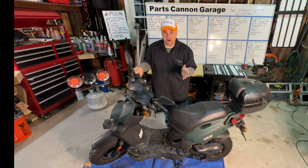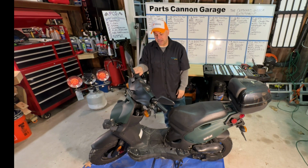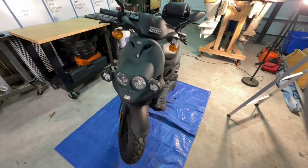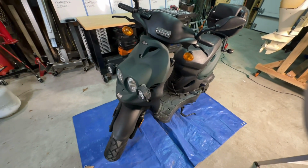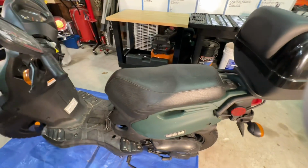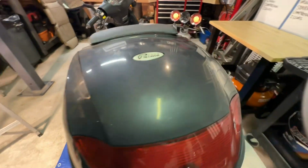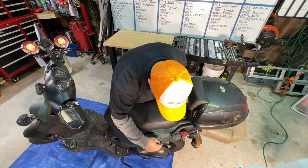So very strange, I put it on the rack, it got jostled around for a couple thousand miles, and that's what we're getting now. Before we crack into this, I figured we'll take you on a little tour. This is a Genuine, that's the brand, Genuine Roughhouse 50, and I'm actually really impressed with this thing. Like I said, I drove this all over beaches and all over the place and beat the crap out of it, and it never failed me. They're cheap. This scooter, for some reason, has 3 keys.